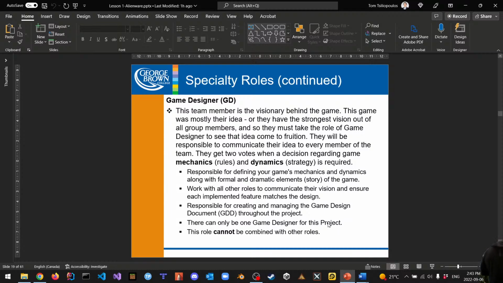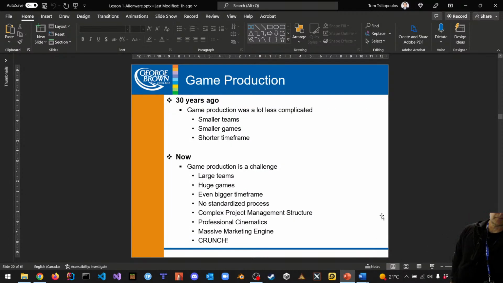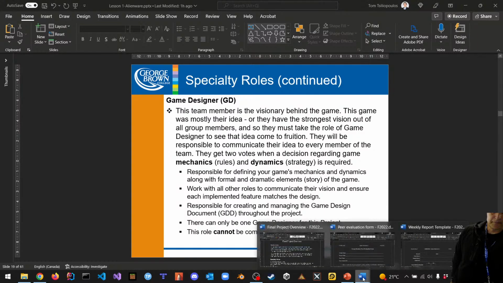But the game designer and the game producer are the ones people run away from. It's a lot of work, right? So generally, it's generalist programmers. That's where I get a lot. I'm a generalist programmer. Okay, what does that mean? It means that you do whatever is required this semester. That's what it means. So again, I need the top three. Those three, the big three is what I call them, right? And everything else can be generalist, or you can be more specific in what your roles are. These things are what you're going to put together inside of your team contract, which is due next week on Friday.